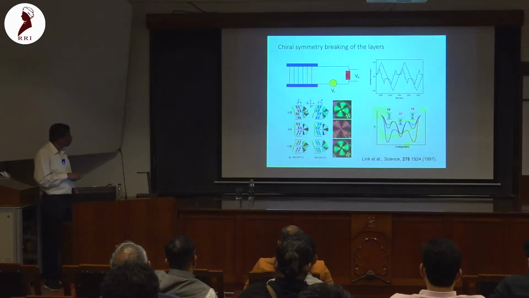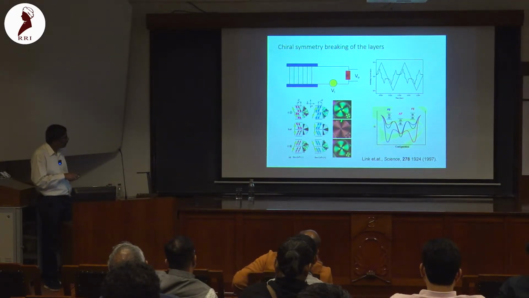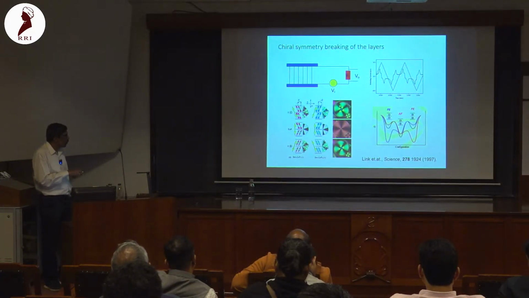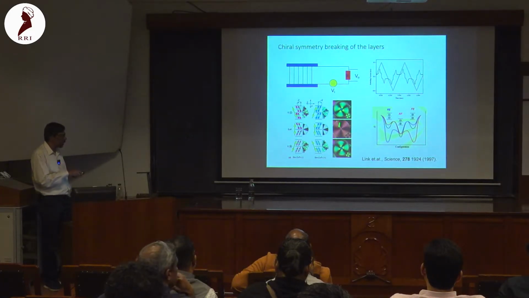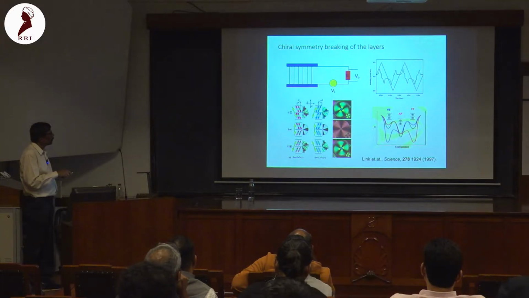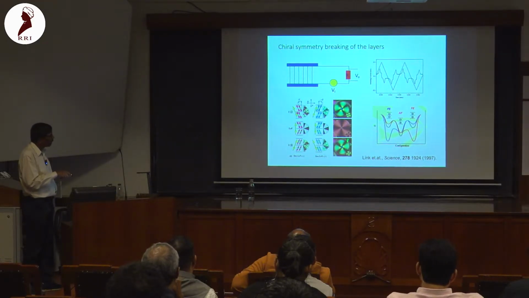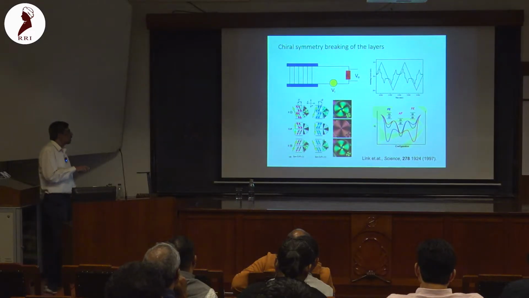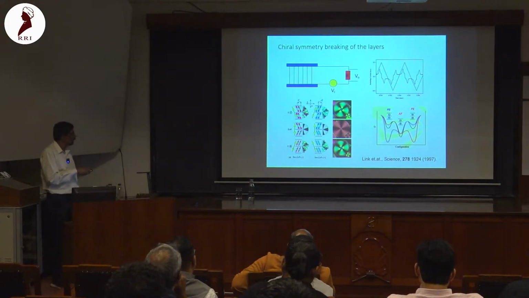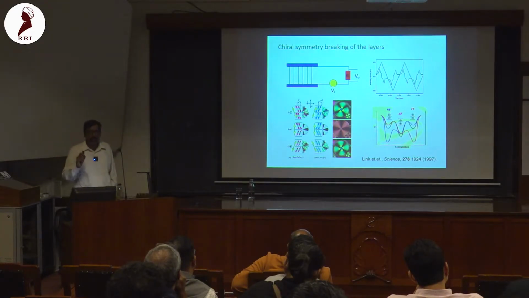Now, in zero field, you see this is the structure. Since one layer is tilted in one direction, the other layer is tilted in the other direction, the optic axis is still parallel to the layer normal. So if you see under crossed polarizers, you will see some dark brushes like this. If you apply a field, when you tilt the molecules in one direction, the optic axis will change to some other direction from the layer normal, and these brushes will rotate. For one sign of the field, it rotates in one direction, for the other sign it rotates in the other direction. So by looking at this switching, you will see that for positive field and negative field, there is a switch in the brushes, and you can sense that there is some kind of polarization.